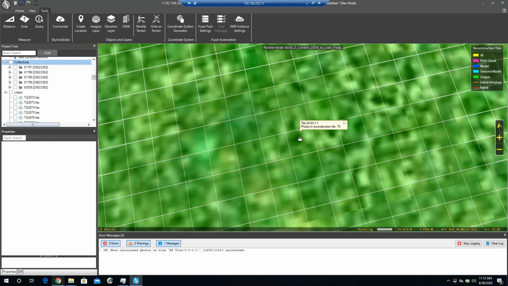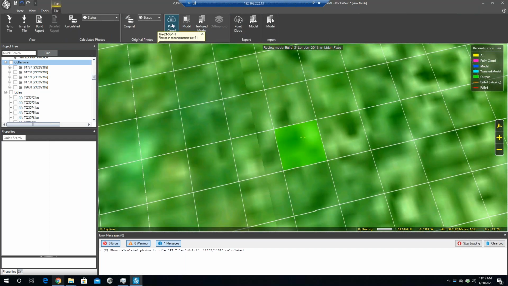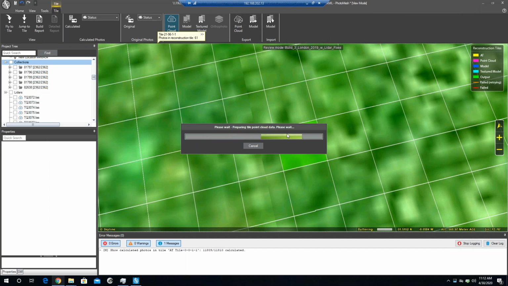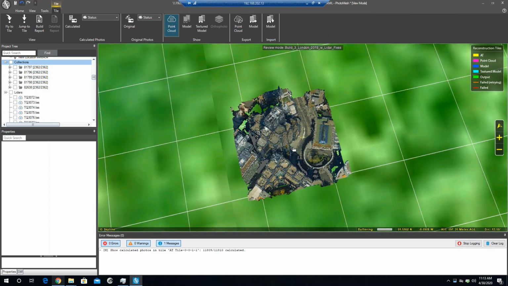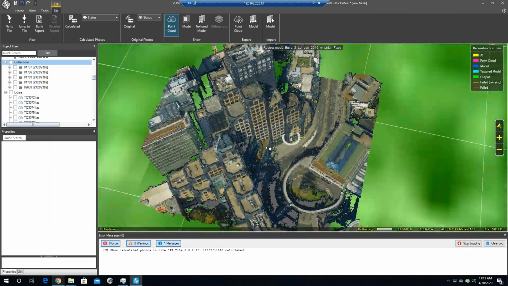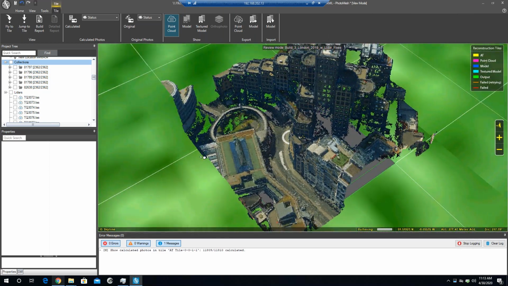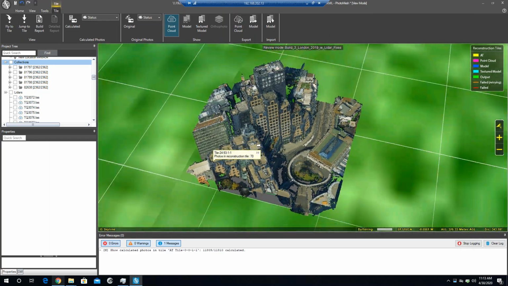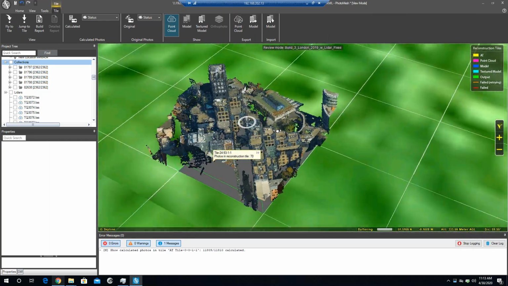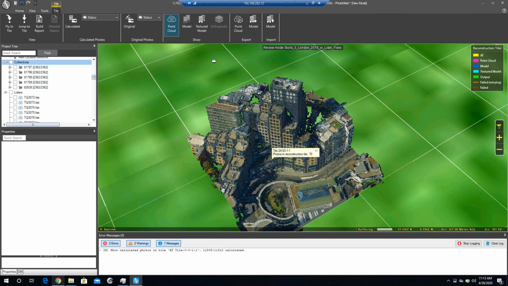So each one of the tiles goes through the process of generating a dense point cloud, which is every visible correlated point from at least 2 images or 3 images, really any sort of combination. And we can see what the dense point cloud looks like. So this is one of the dense point clouds in the area, and all of the features that it was able to correlate from the different oblique images.